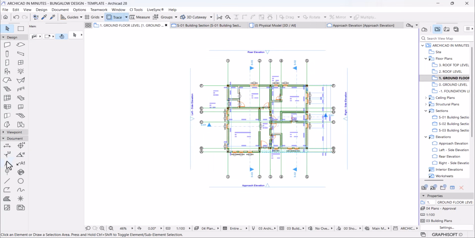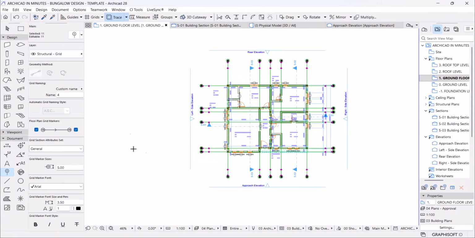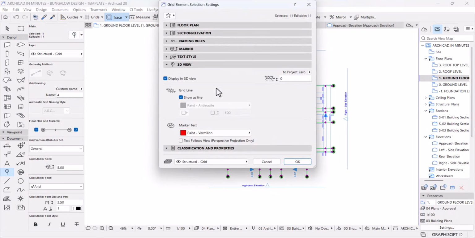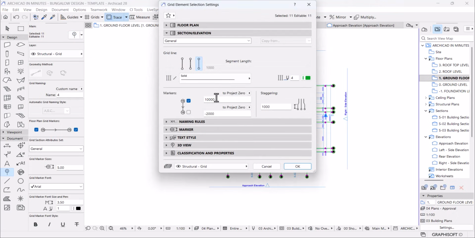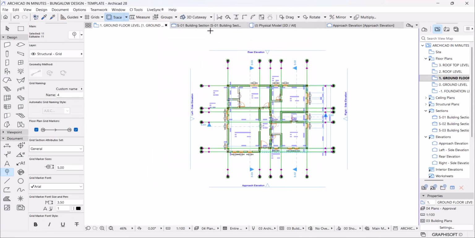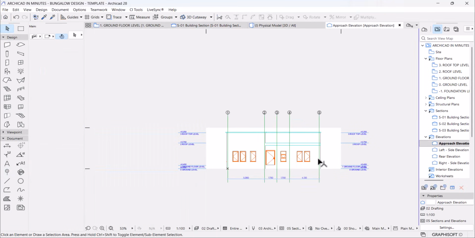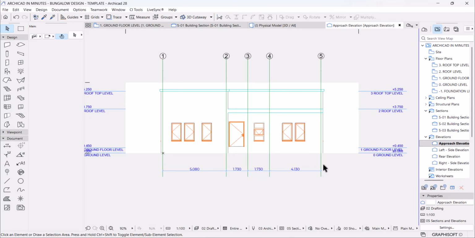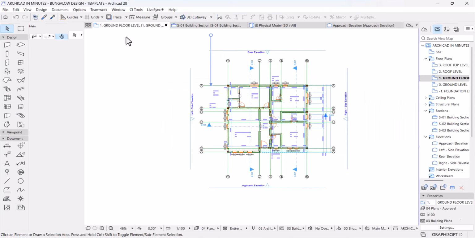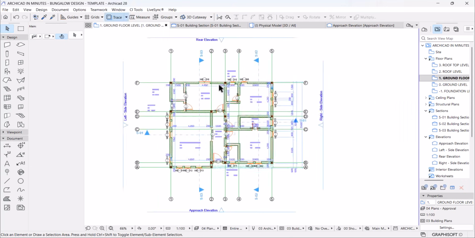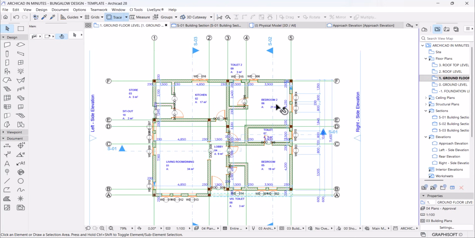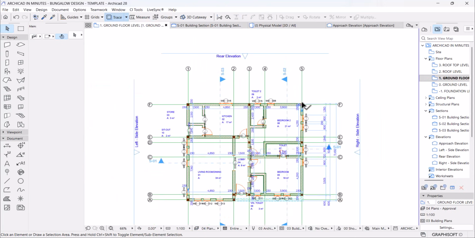So we can highlight our grids, Control A, and then we change these to 8 meters. And then we have our grid lines. If you come to elevation, you have the grid lines showing in elevation. And then in this case, we have our elevations.